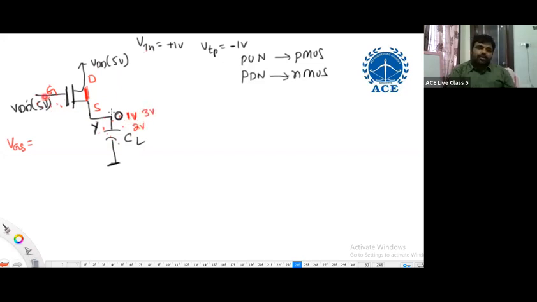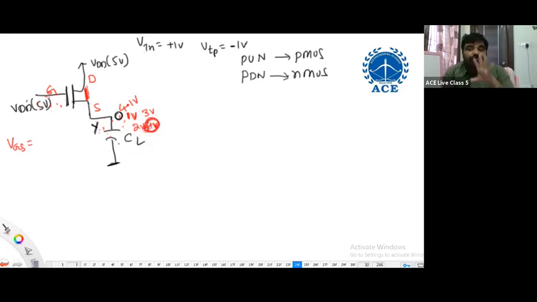Assume that. So what is gate to source potential? 5 minus 3 is 2 volts. Still it is greater than 1 volt. It is conducting. So if it is charged to 4 volts, gate to source potential is how much? 5 minus 4, it is 1 volt. Still it is satisfying the ON condition, so it can conduct. Assume, for example, it is charging to 4.1 volts. What is gate to source potential? It is now 0.9. For 0.9, it will be off. Then the output node cannot charge beyond 4 volts.